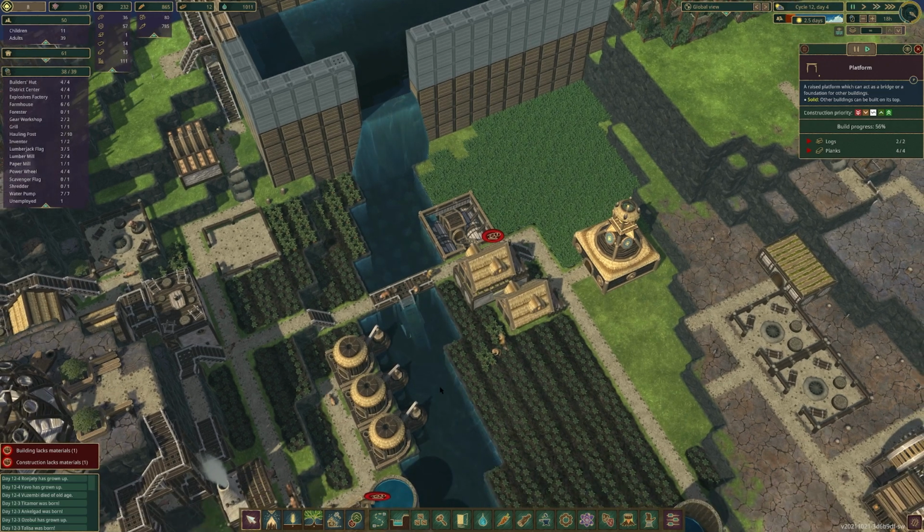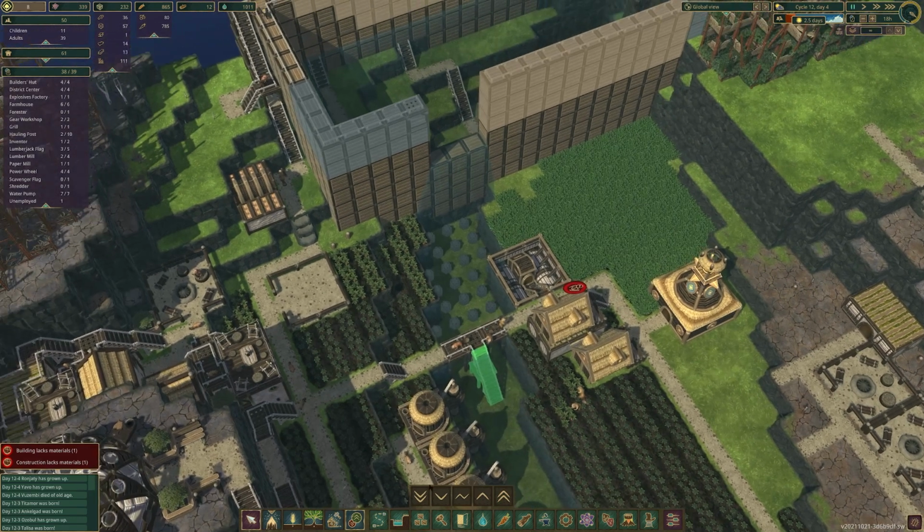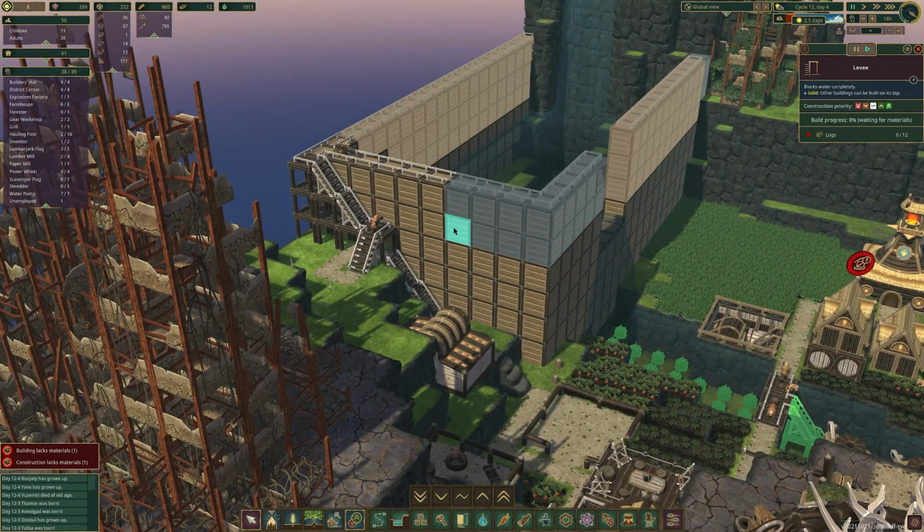Still waiting on this. Do I want the platform built first? I think I do. We got 36 dynamite. I think that's enough. Yeah, that's definitely enough to do this. So if we can make this a high priority... Do we make a hole here first, or do we hope that they can somehow reach over here and build that? I don't think they will. I don't think we have enough wood for all this.